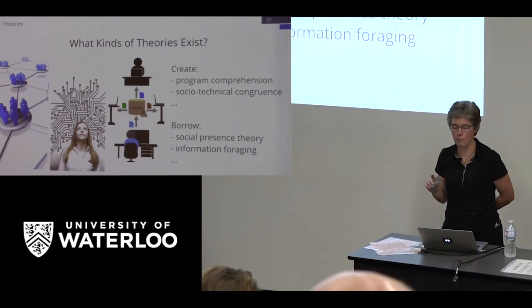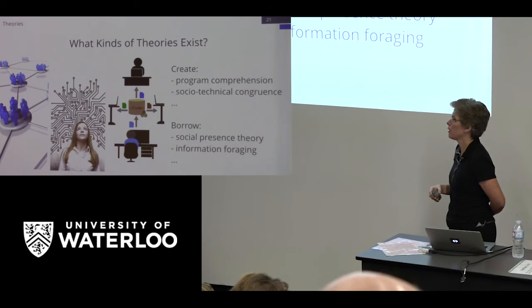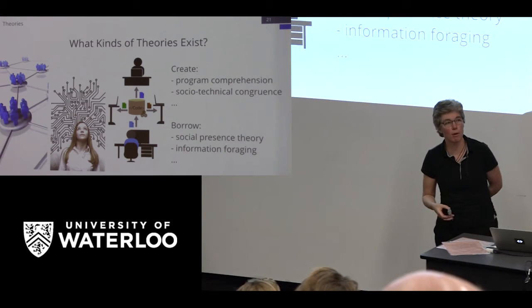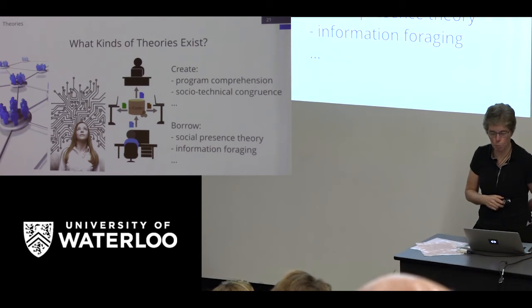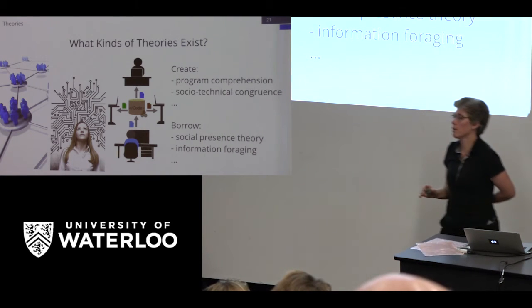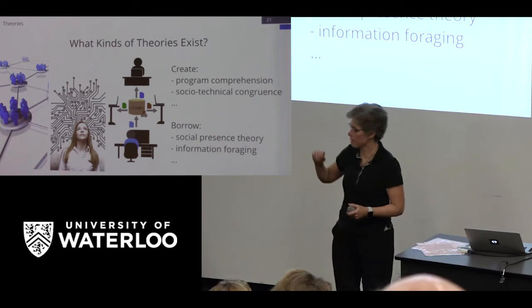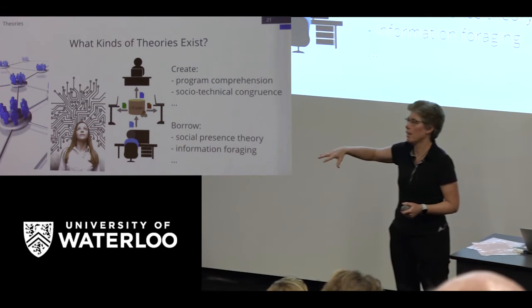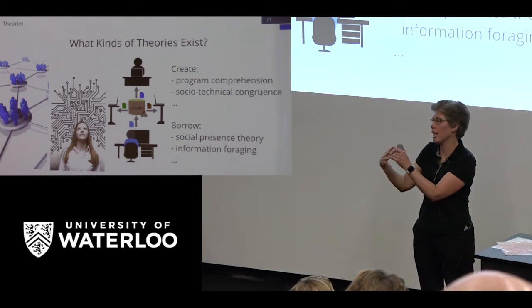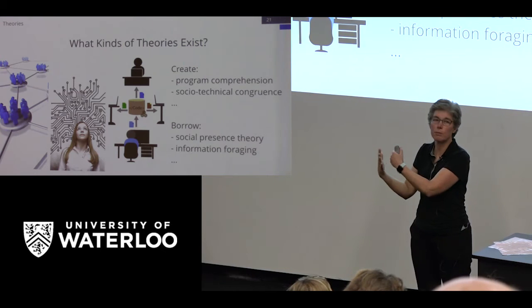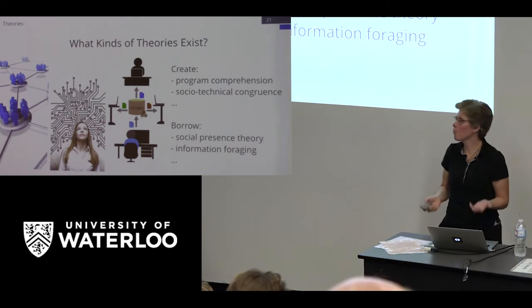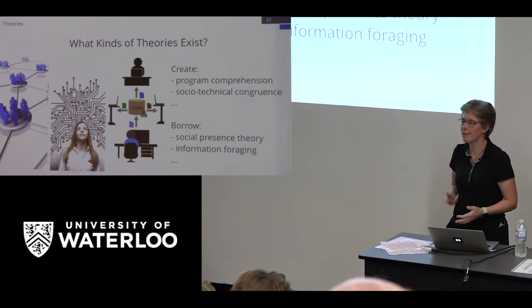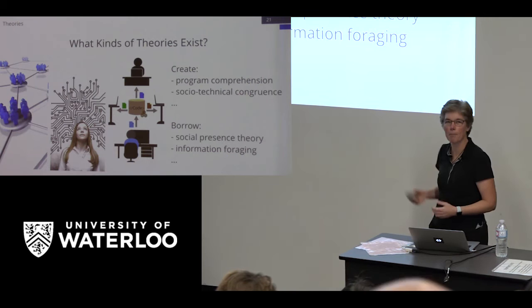So there's been a lot of work in the past about theories of how people comprehend programs. Those have gone to the extent now that they're using various kinds of brain imaging to look at how people actually think about programs. And there's been a lot of great work in socio-technical congruence that took a look and said, gee, when the people are communicating similar to how the software is actually interconnected technically, when there's congruence between those two things, we get better quality software. So cool, we've got lots of theories. Psychology has lots of theories. Sociology has lots of theories. We can make them up.